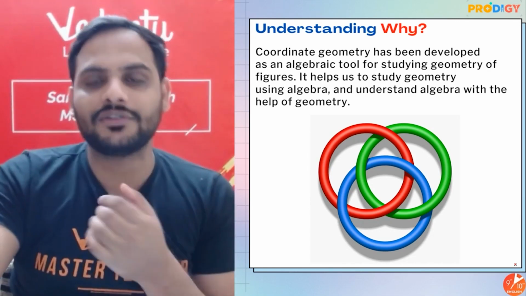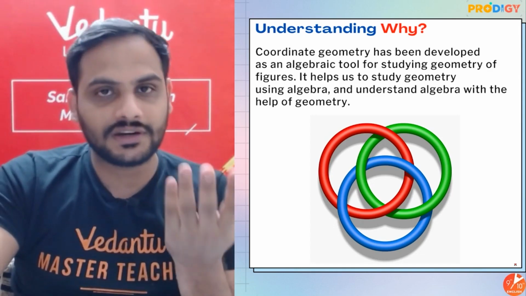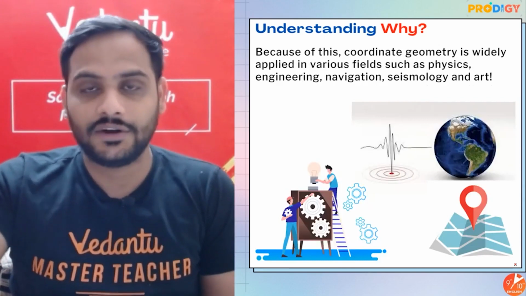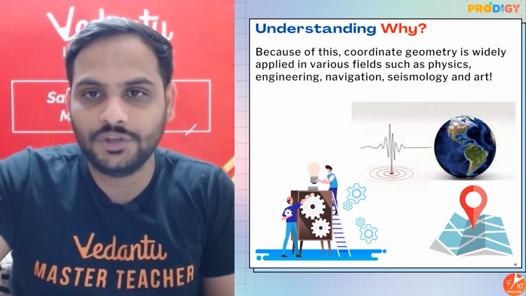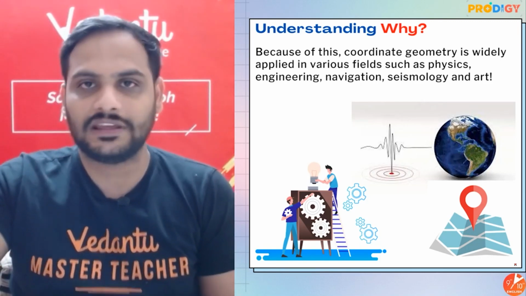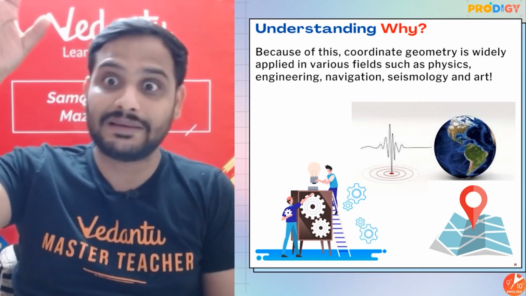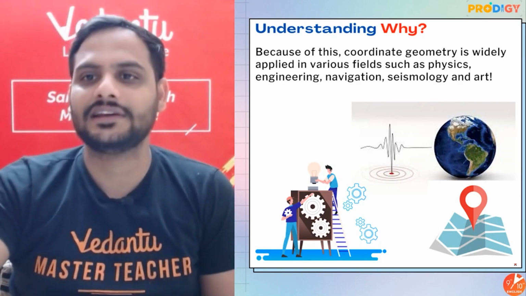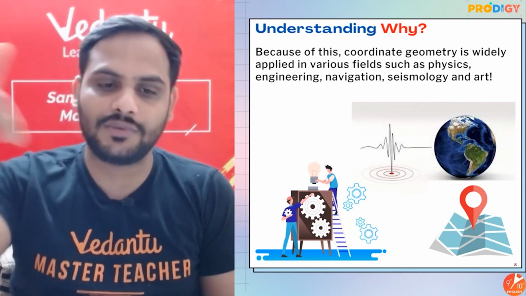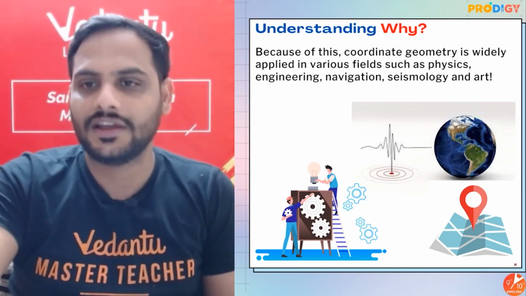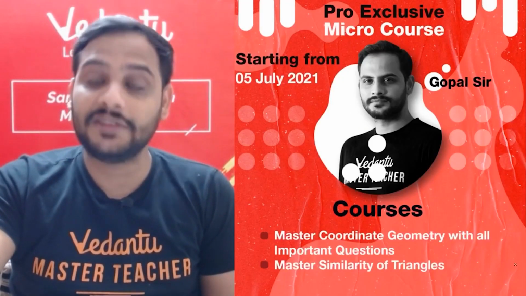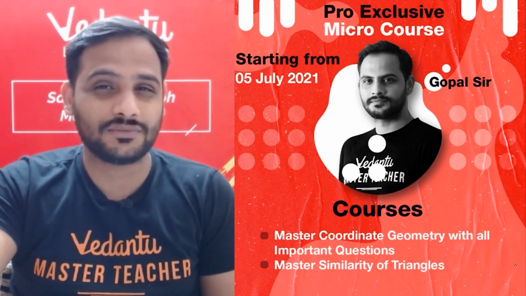When you go to higher grades, you learn the equation of a circle, the equation of a parabola, all these things. It is also used in physics, engineering and navigation. Your Google Maps GPS works on coordinate geometry, and in seismology, they measure earthquakes using coordinate geometry, such as where the epicenter is. So it's a very useful and important topic for your higher grades as well, bachcho. Very important.